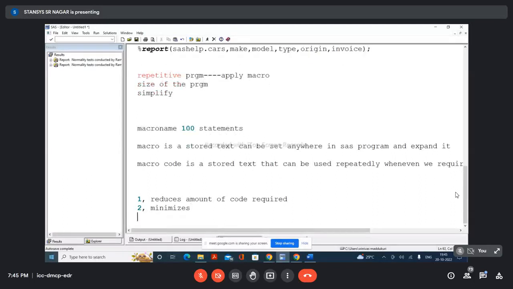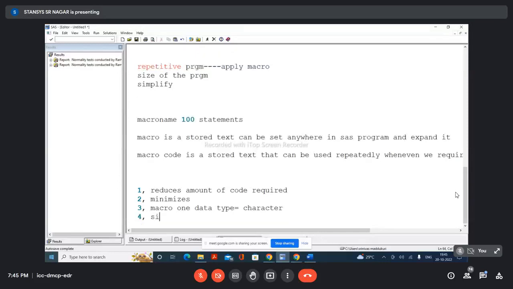The third is that in macros we have only one data type, the character data type. And the most important application is that it simplifies the code. So these are some of the important uses of macros.